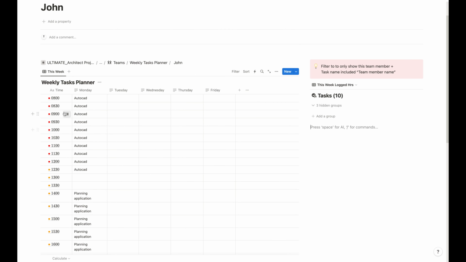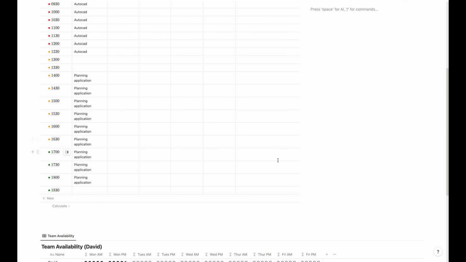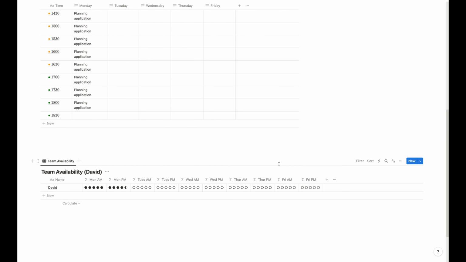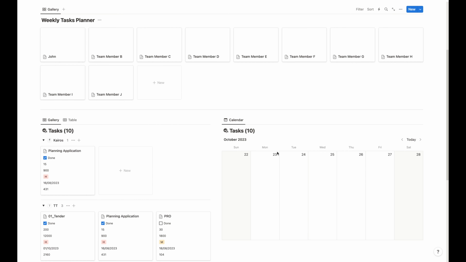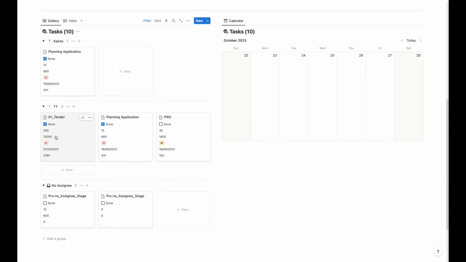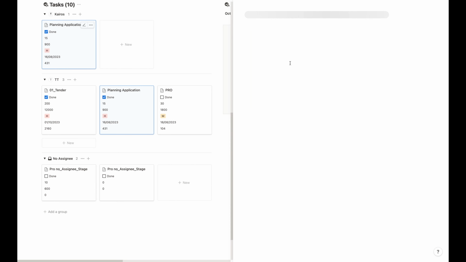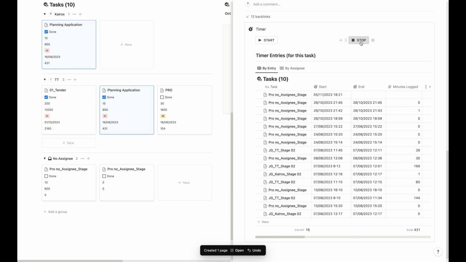So it's David, he's not free. So it's quick to let the leader of the project know who has the capacity to work on stuff that you can assign them to. And then let's go back. And all the tasks you assign them will appear here per person, so they can just click in, log the hours, and that's it.